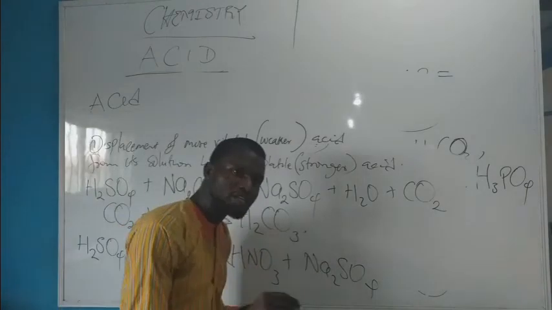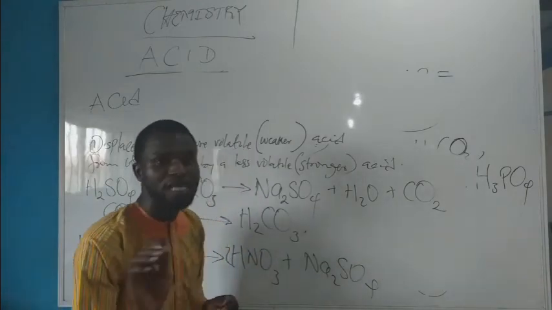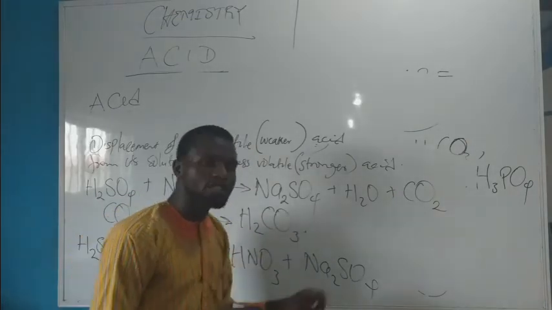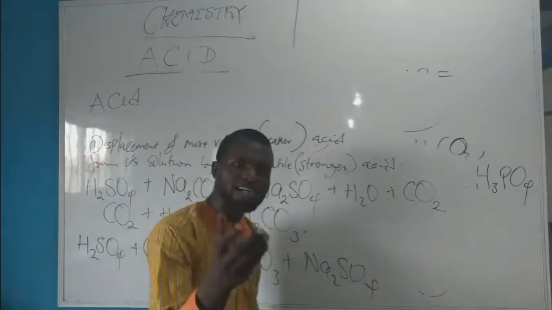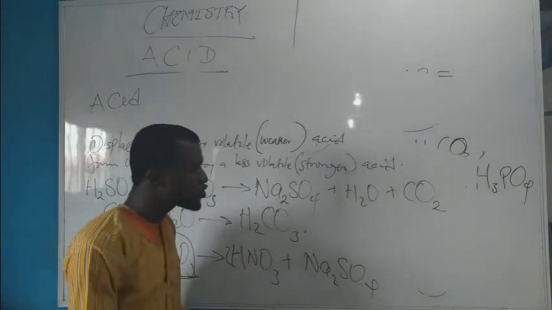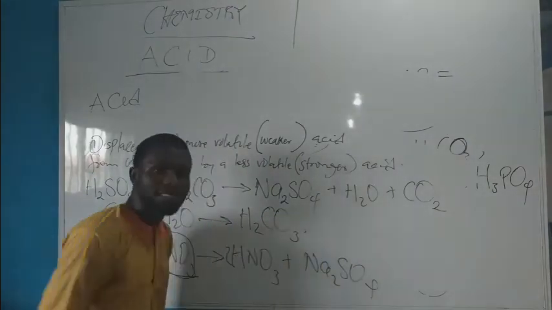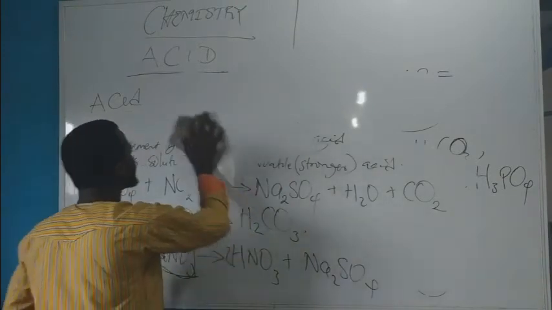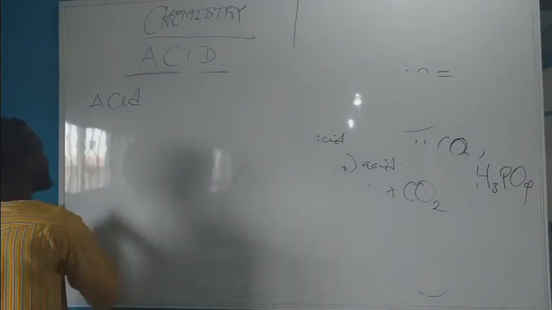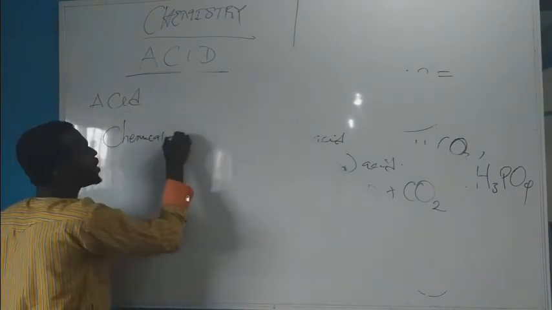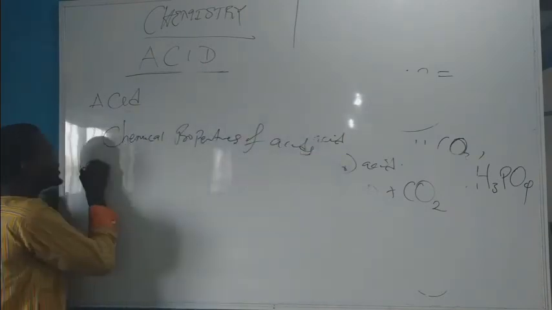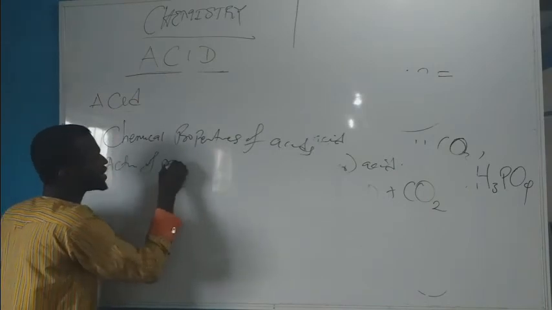Number 1, presence of acid in unripe fruit accounts for the characteristic sharp sour taste. 2, aqueous solution of acid has pH less than 7, and acid turns blue litmus red. Concentrated forms of acid such as H2SO4, HNO3, HNO4 are potentially corrosive. Then the next one is chemical properties. Under the chemical properties, we examine just 2 features. Chemical properties of acids. Number 1 is action of metals.